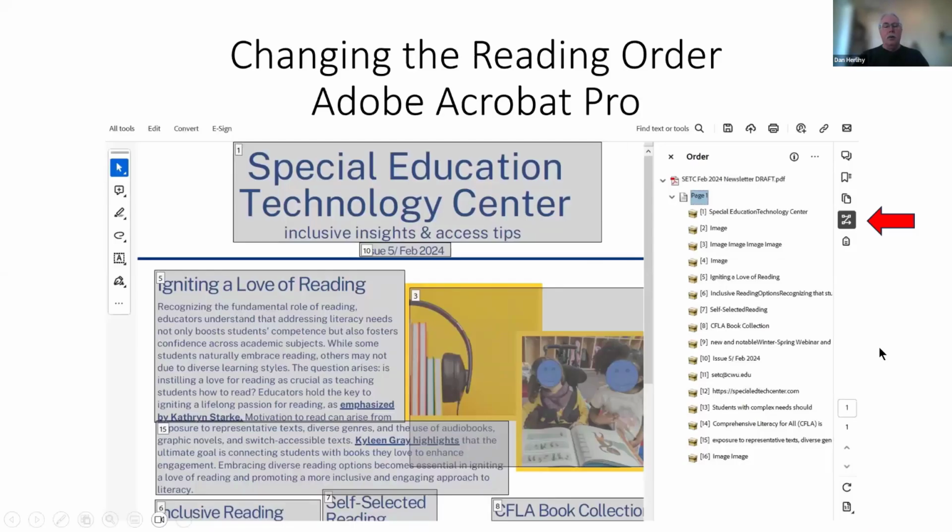If you're using the newer version of Acrobat Pro, on the menu on the far right, when you open up a document, it looks like a little Z and kind of connected dots, where my red arrow is pointing. You click on that and it brings up the screen that we're looking at here, just like it did in the version that I brought up. And then you can go ahead and adjust the reading order, similar to what I had just done there.